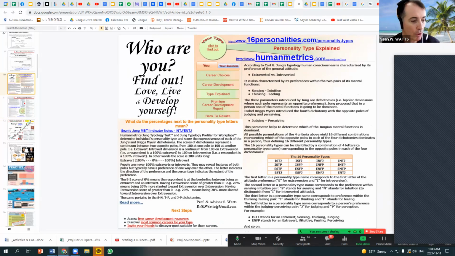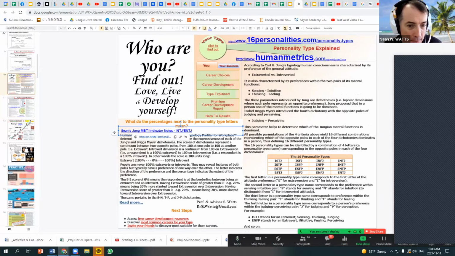It also shows how you can better connect with other people. I can go through and show you lots of different examples. For example, with me, I have this one file.